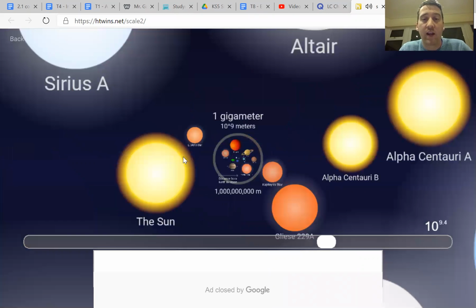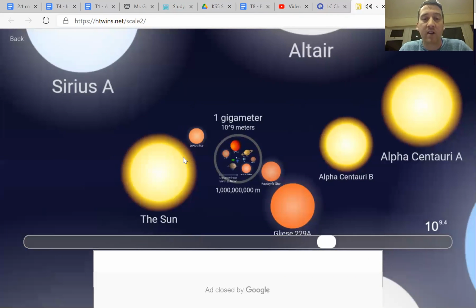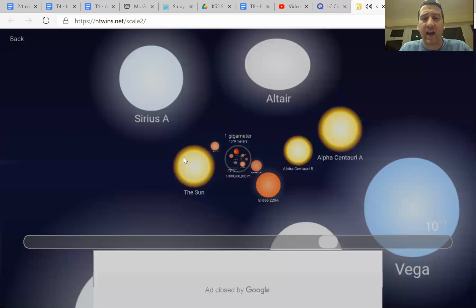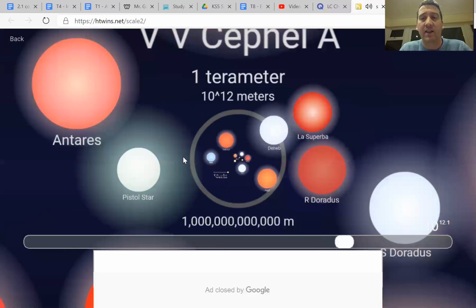We keep going. I'm going to go a lot more quickly now because we're not necessarily going to recognize a lot of these things. Here are some stars measured in gigameters, 10 to the 9, a billion meters. Or is it a trillion? A trillion meters, actually. So these numbers are getting incredibly big. And of course, we don't really understand the size of these because we can't stand back and look at them.